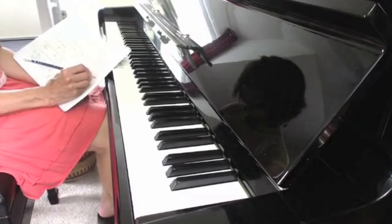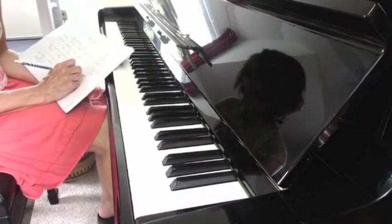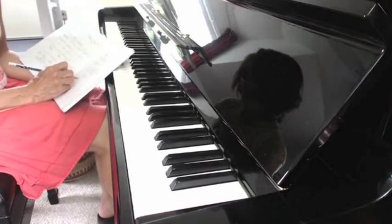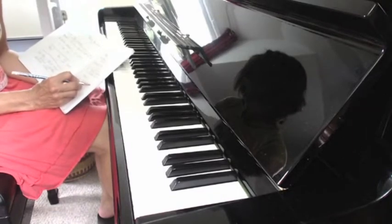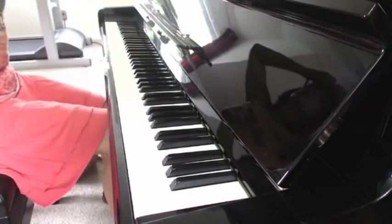So, there, the next one. So then I accomplished all I wanted to, just not banging the bottom note there each time I turn around. That's a musical way of playing. It's to shape it nice.